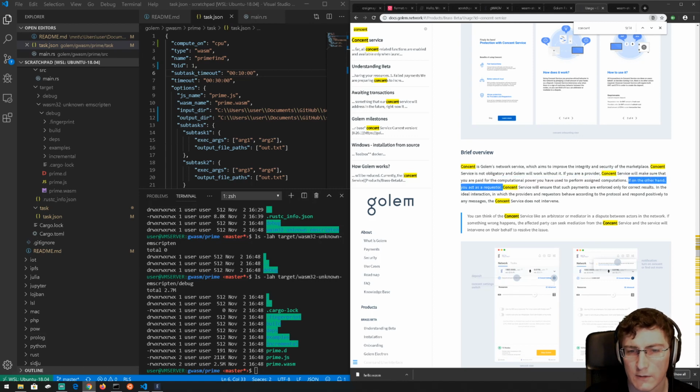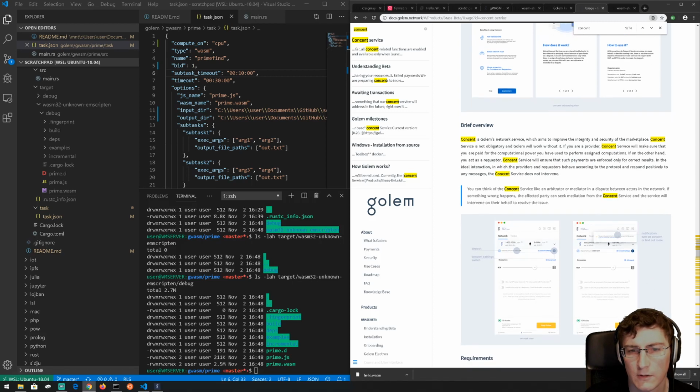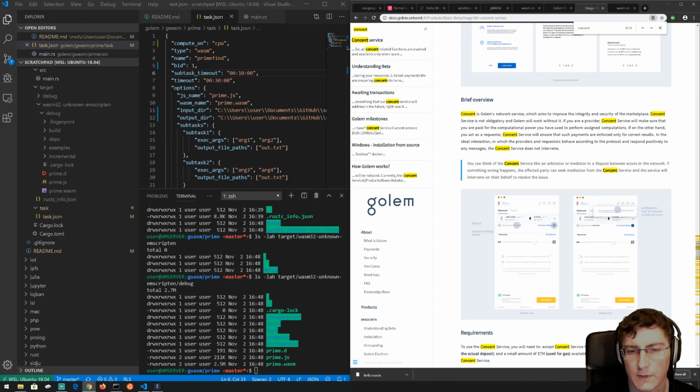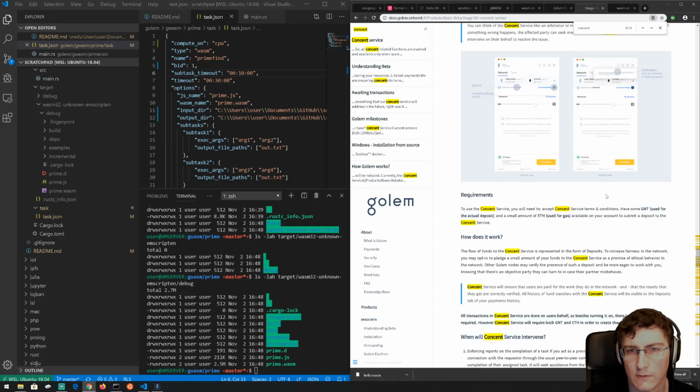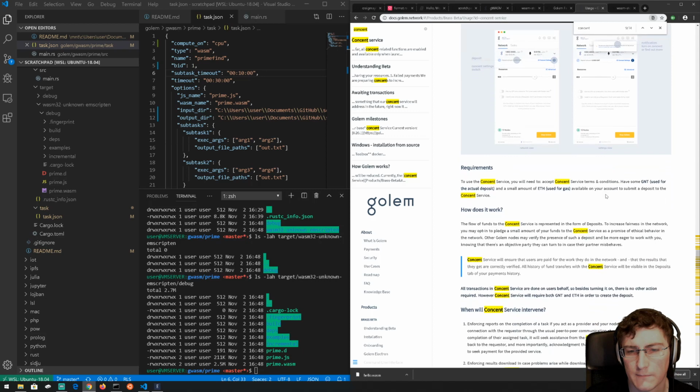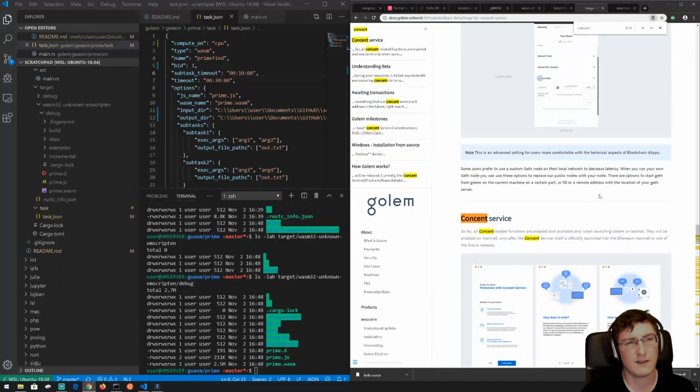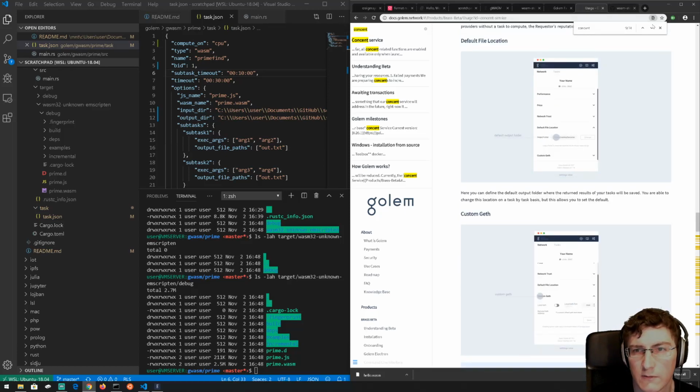If on the other hand you act as a requester, consent service will ensure that payments are enforced only for correct results, in the ideal interaction in which the provider and the requesters behave according to the protocol. So it's an arbitrator or an intermediary. I think I'm quite happy with consent to be on.